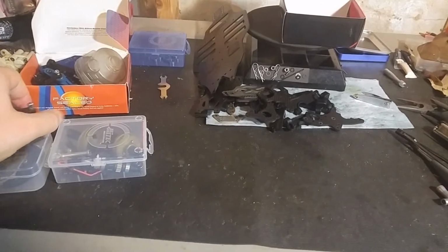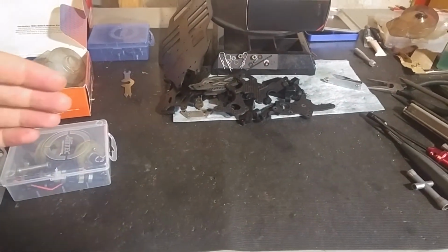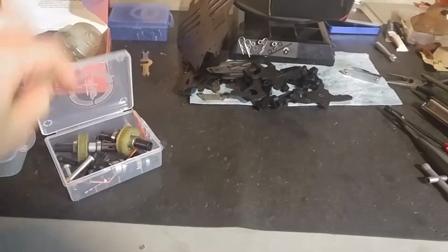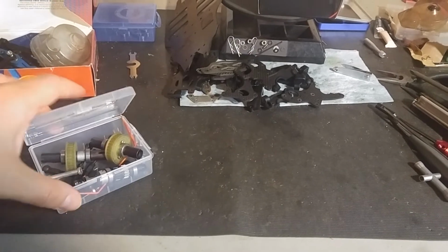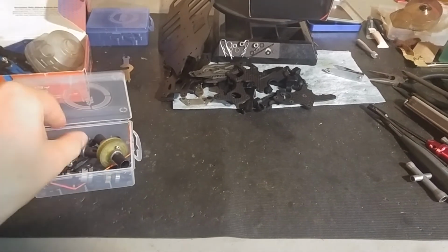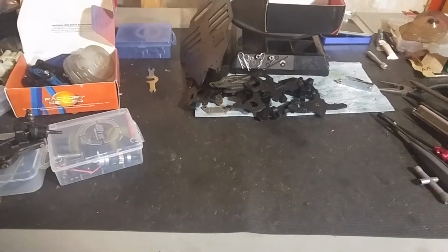Well, I shouldn't say that. A couple of things are chipped, but the universal joints are okay. The diff pulleys are okay. The center lay shaft is okay. The main pieces are fine. Although, the rear diff is crunchy, so they probably abused that too much, didn't set it up correctly.